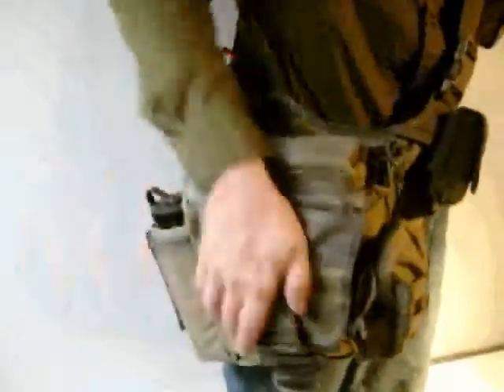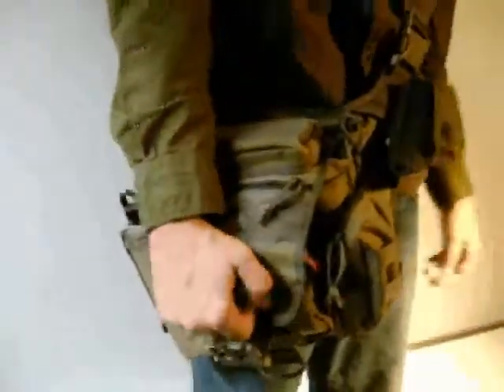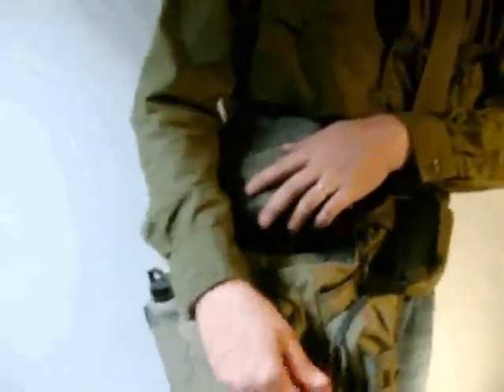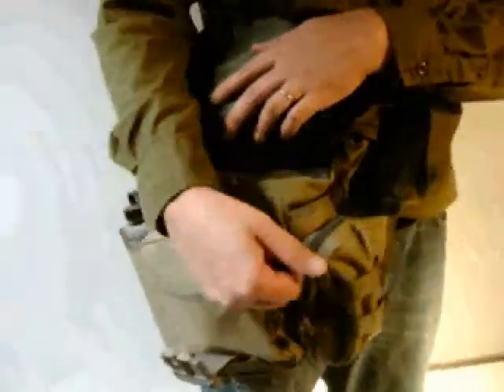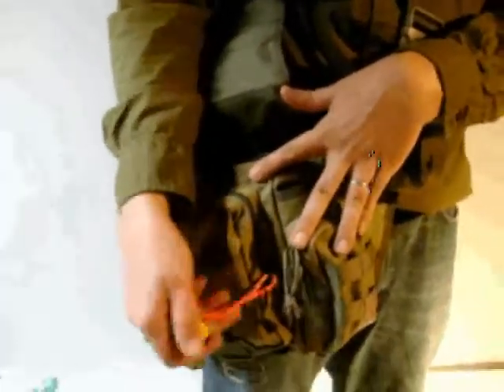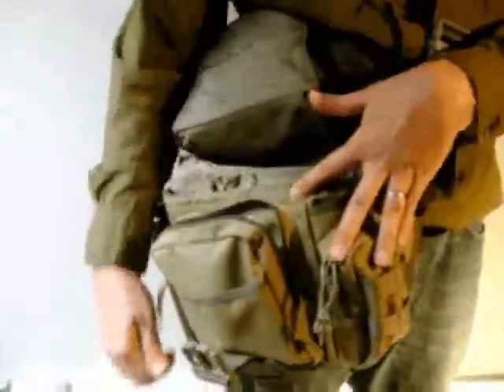One thing I do like is it's got a big snap here that I can easily grab with one hand, and a big pocket in the front which I like to carry my first aid kit in. We replaced the zipper pull with a little red wire and a small light, because anytime you need a first aid kit you may need some light and want to find it real quick. It easily opens right up so I can get in there and grab it easy.